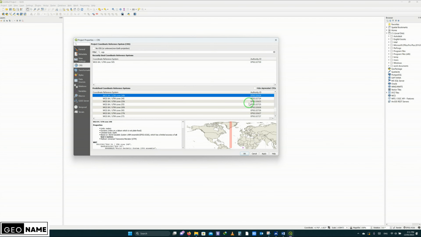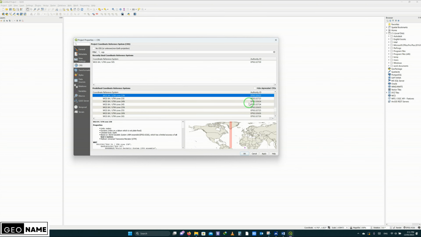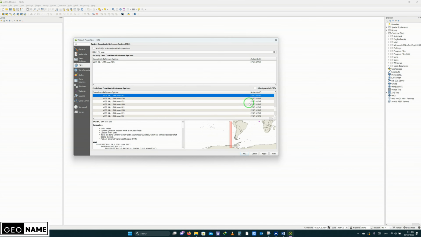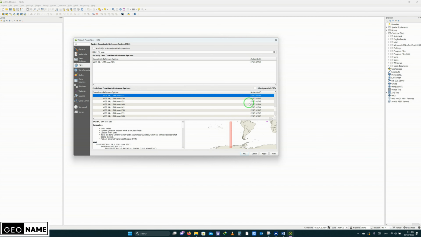It's very important before you do any project to adjust your coordinate reference system to the area you're living in at the moment. Once you find your location, which might be in a different continent or different country, you can apply it and add it as the coordinate reference system. You don't need to change it later.